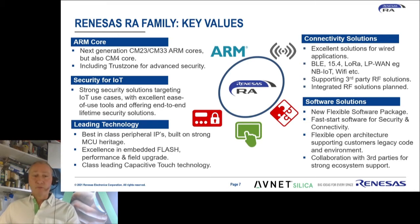Connectivity cannot be avoided in products nowadays, including Bluetooth, LoRa, narrowband IoT, and Wi-Fi. These are all supported in IP software. The IP is brought as a so-called FSP — a Flexible Software Package. All of the software examples and building blocks are provided free of charge for the Renesas RA family, building up a very strong ecosystem as a result.